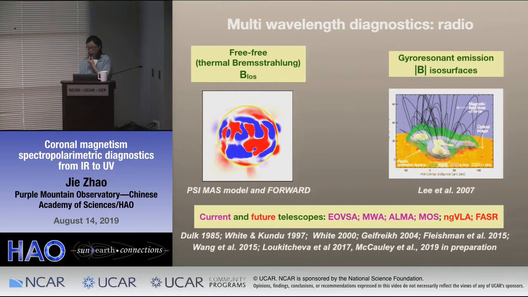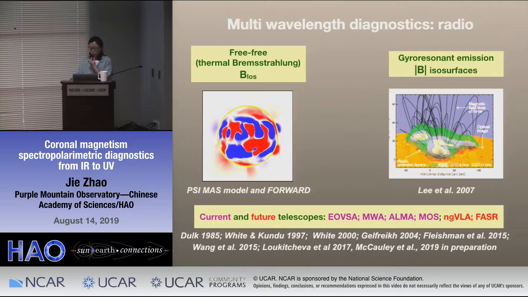Gyro-resonant emission can give us the isosurface of the absolute value of the magnetic field. The red image is from Li 2007. The orange sphere is the optical image of the Sun, and the black lines show the magnetic field from extrapolation. The layers with different colors show the radio emission layers at different frequencies, and these layers can be used to diagnose the isosurface of the magnetic field. The telescope scope for radio at current and in the future is shown on the right.